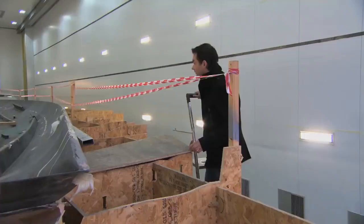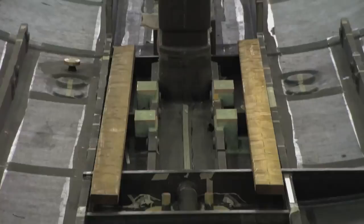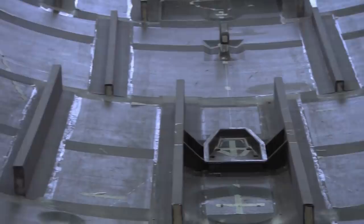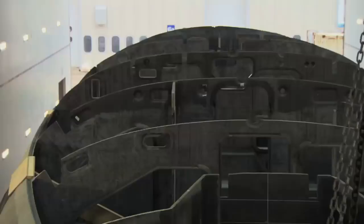The hull of the yacht has been built in two parts. They will be joined, glued together with carbon mats, and then baked again. The joining of the two halves has to be very accurate to form a solid hull. The bulkheads in the top side of the hull have to fit perfectly into the slots in the bottom side of the hull. When the top side has turned over, they lift it above the bottom side, and all those bulkheads should exactly fit inside the slots they prepared in the longitudinals.